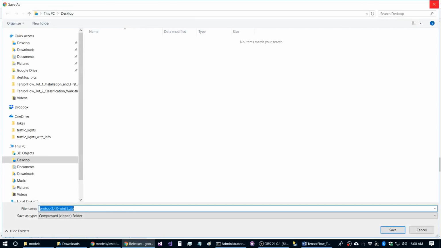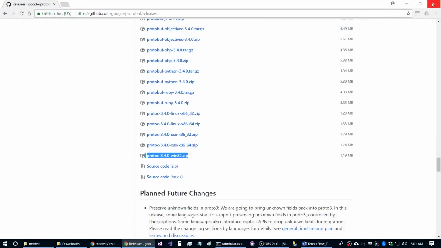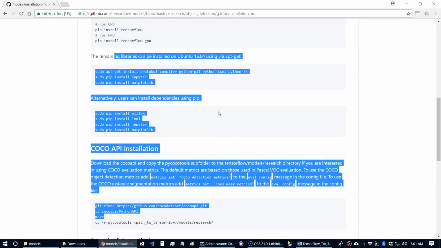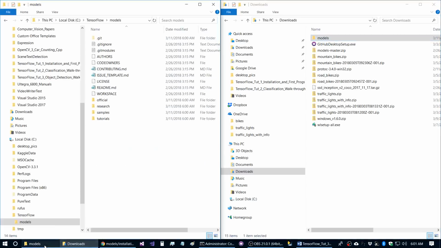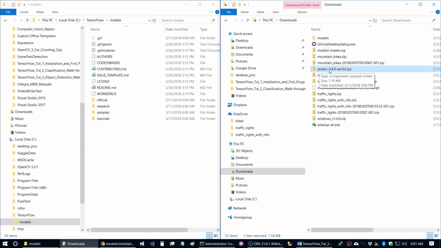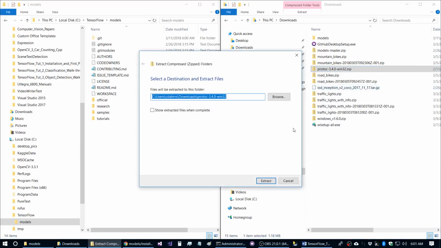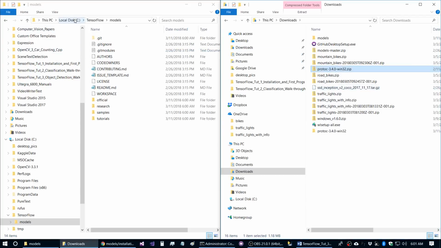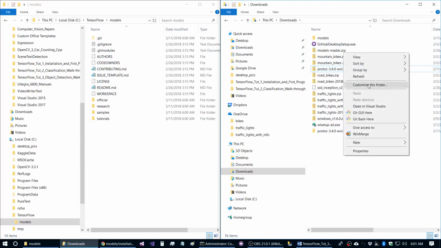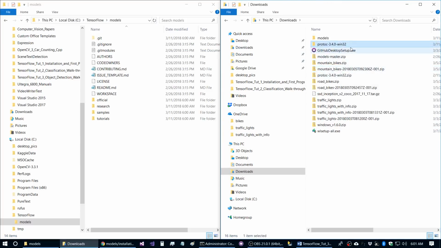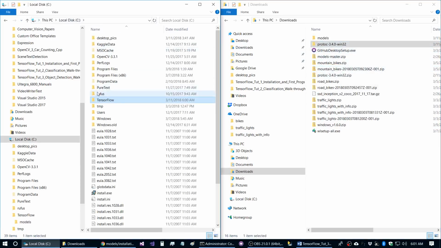And then actually I've already downloaded that to save some time today, so we can close out of here and close out of here. And that is this download right here, Protoc 340win32.zip. So then we will go ahead and do extract all, and then extract. And that extracted to do a refresh, so it resorts it, that extracted to right there, and we're simply going to move that directory to the root of the C drive as well.